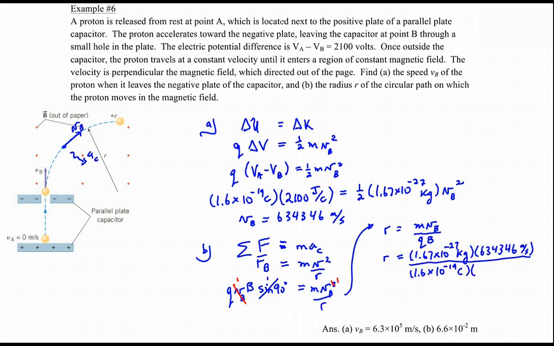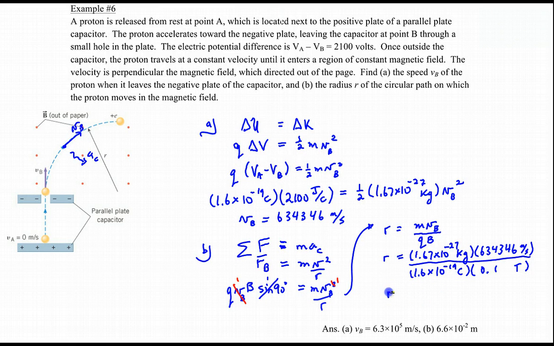And oops, I just realized that I actually forgot to give you one very important piece of information here. I don't know the magnetic field. We wouldn't be able to solve this if we don't know what the B field is. So I'm just going to do a quick little calculation, work backwards, and try to figure out what B would be if I knew what the radius was. And it turns out that B should be 0.1 Teslas.